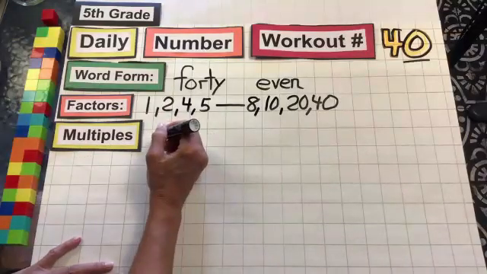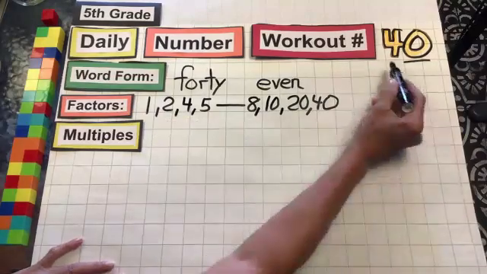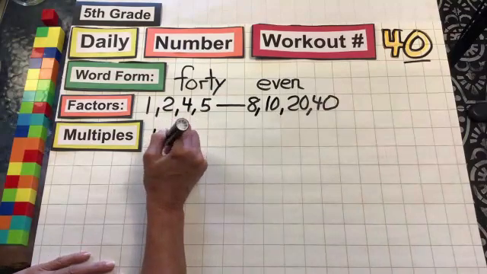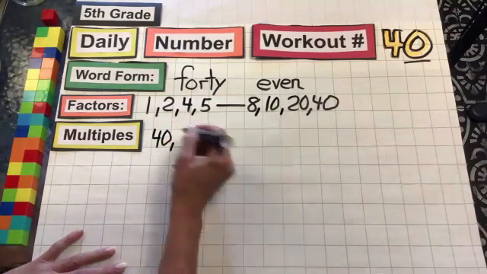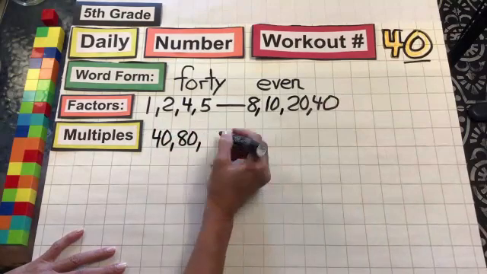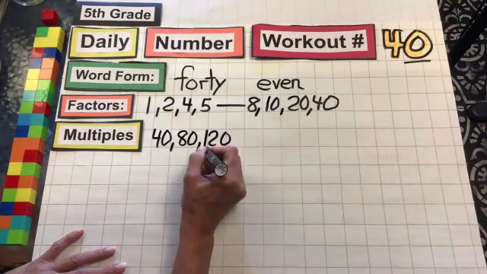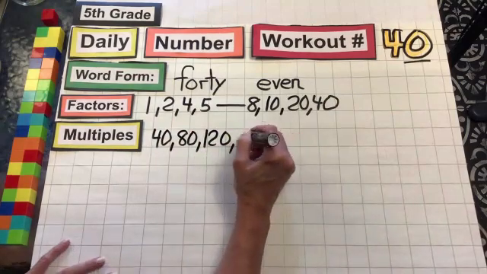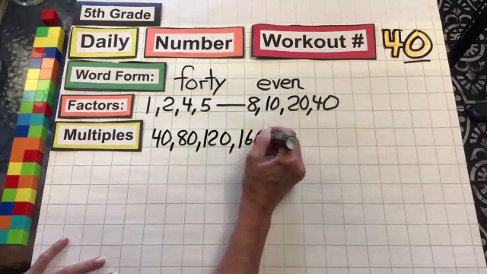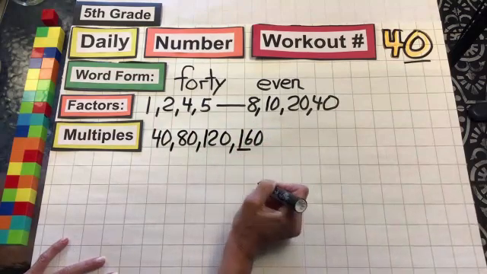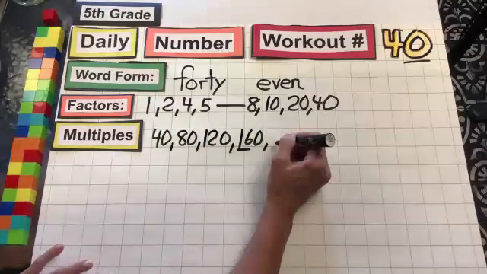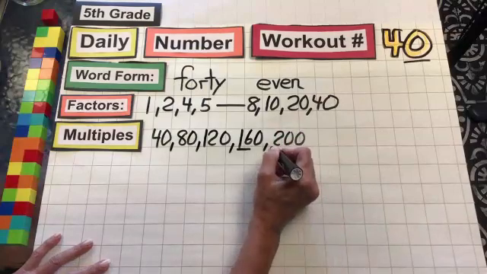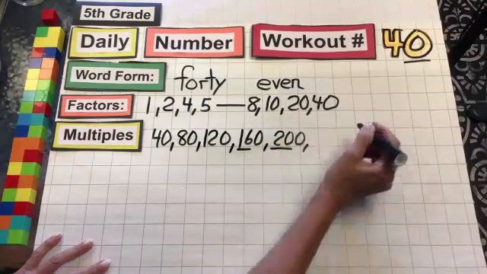All right, let's do our multiples. So this is really easy. On this one, we're just multiplying the front end because we just will add the 0. So 1 times 4 is 4 with a 0. That would be 140. 2 40s would be 80. 3 40s would be 120. So that would be 3 times 4 is 12 with the 0. 4 40s would be 160. 4 times 4 is 16 with the 0. 5 40s would be 200 because 5 times 4 is 20 with a 0.